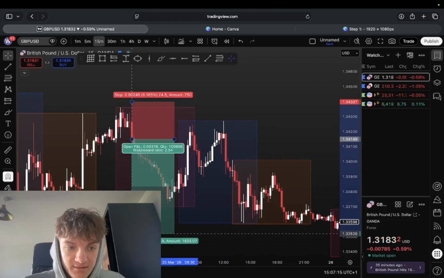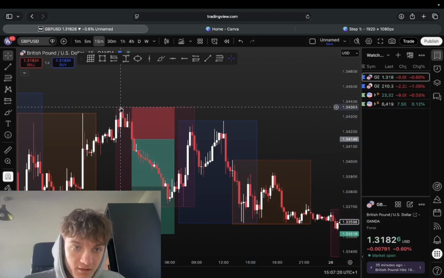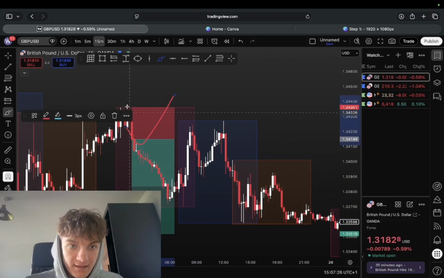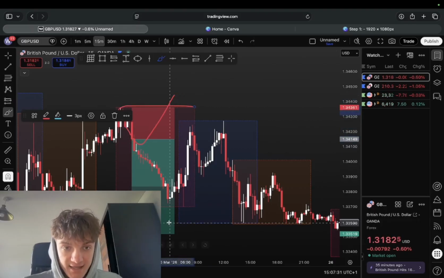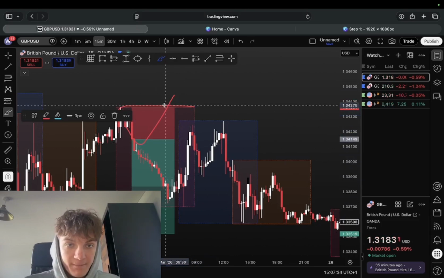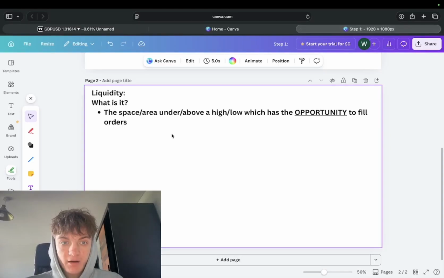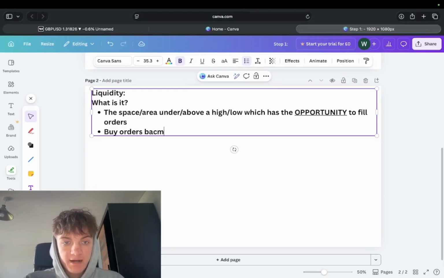Somebody is shorting to, let's just say these lows, whatever. Somebody has set their stop loss at these highs. That means when price comes down and up again, takes out these highs, these people that have shorted, so selling, are forced to buy back their orders here. If they are forced to buy orders back, in turn, somebody must sell these positions.